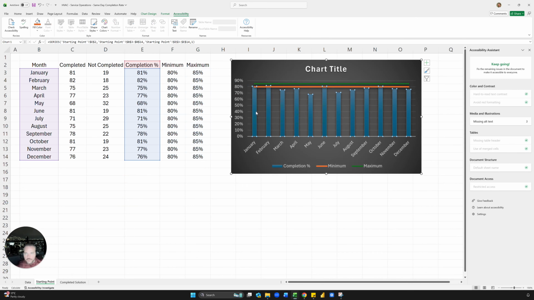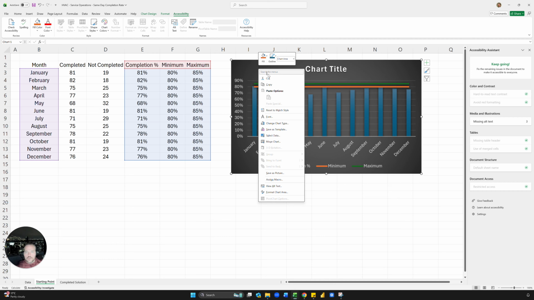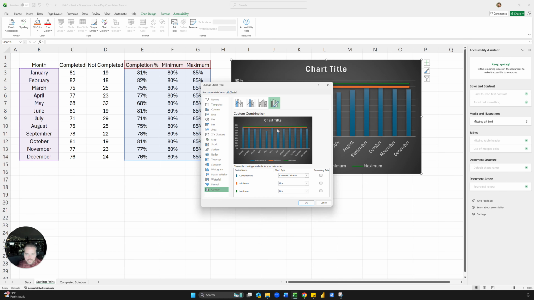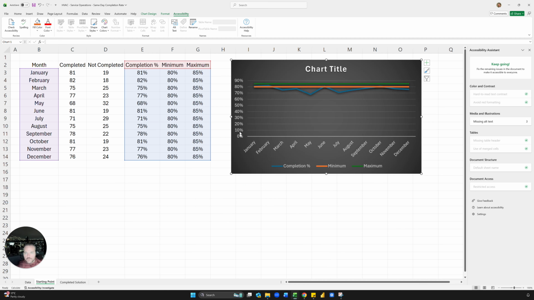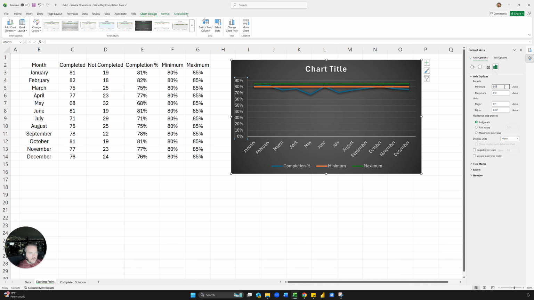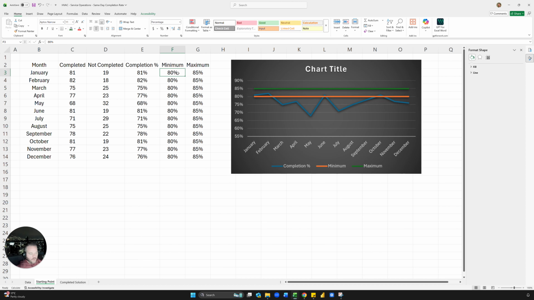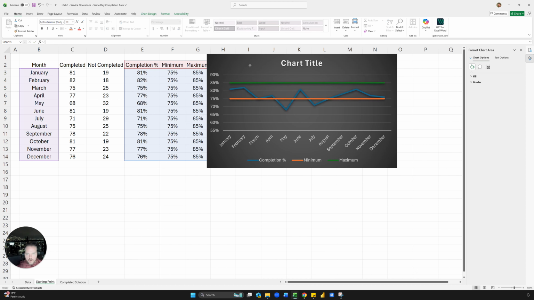We want to change this to a line. That's why it looks a little bit weird. So go here, go to Change Chart Type, and then choose Line. And now you have 3 lines. But once we change this to 55, double click, then go to 0.55 under the minimum bound. It's under the 3 little columns. And now you have this. But before, on the other one, we had 75 as a minimum bound. Okay, so now we have that done.